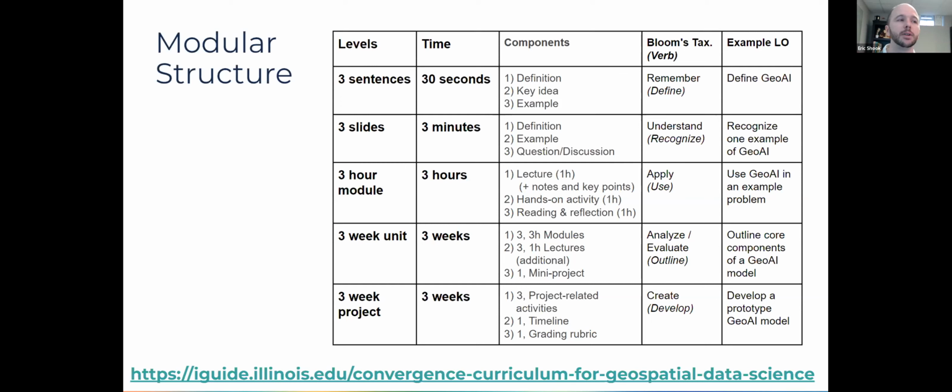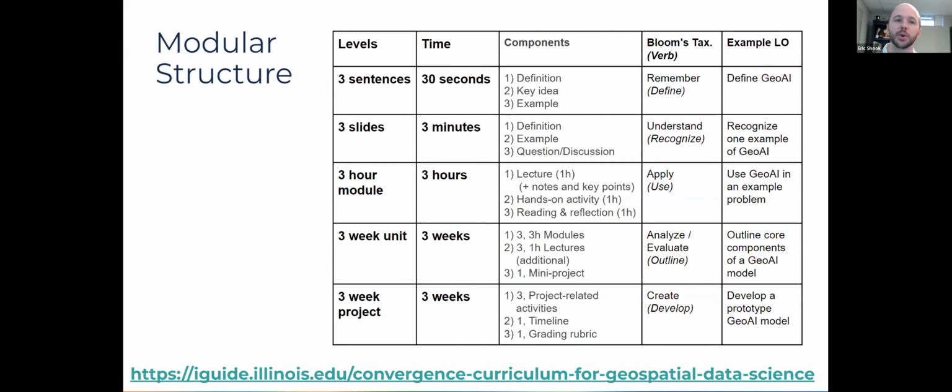The next deeper level is the 3-hour module. And this is really where we start to get into the depths of it. This involves a 1-hour lecture. So this is the standard lecture that an instructor might include, but it also might include a boot camp, a summer school, or a training like we're going to be doing at AAG, where you have introductory material and then a hands-on activity. So this is something where the learners actually get to engage with the concept for an hour, actually doing something. So it's not just talking, it's actually doing something.